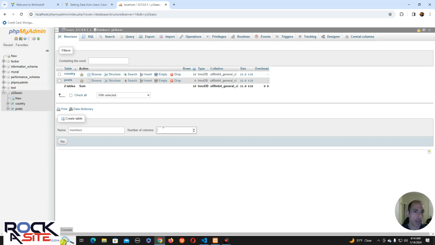So username and password, and that's it. The email and everything will come from the info. So we'll do 6 columns.